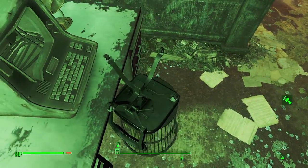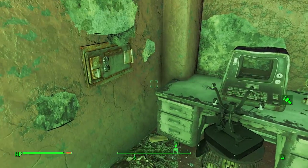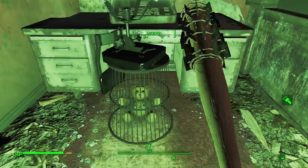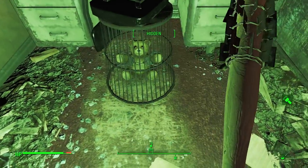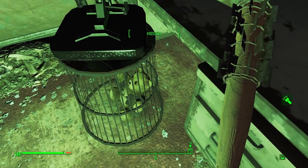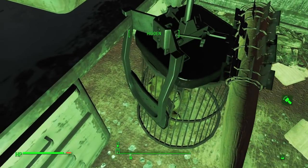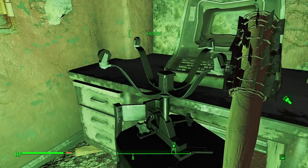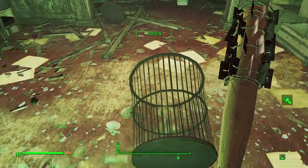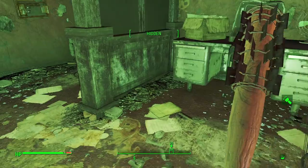How can I maybe knock this over? I'm not convinced that I can. This Teddy may have to stay in Teddy jail, like, forever. What if I use the baseball bat? Don't worry, buddy, I'm breaking you out of this joint. Except I'm probably not. You seem to be fairly immobile. And there's no angle at which I can look at him and target him. And this chair is not an item you can interact with or move, so that's fairly sad. What about these? Do these move? They do. It's the chair that's making that the way it is, I'm pretty sure.